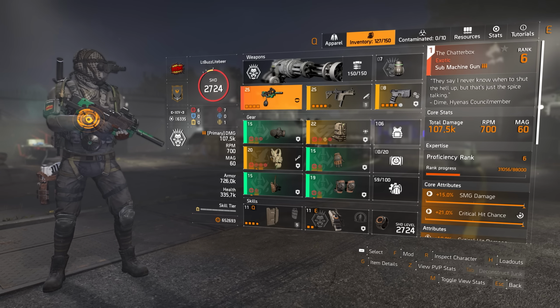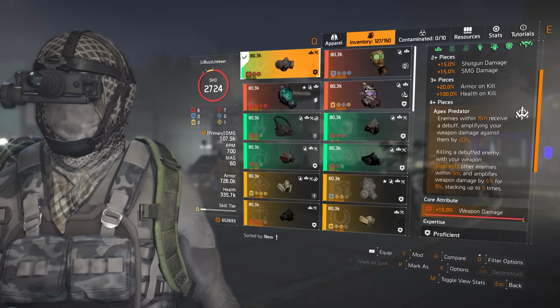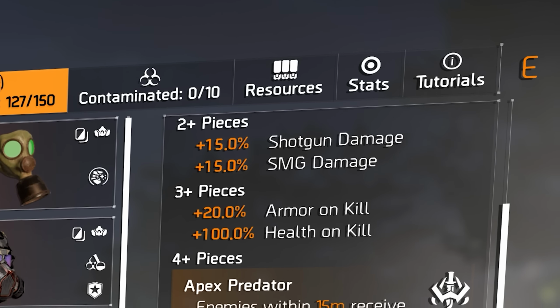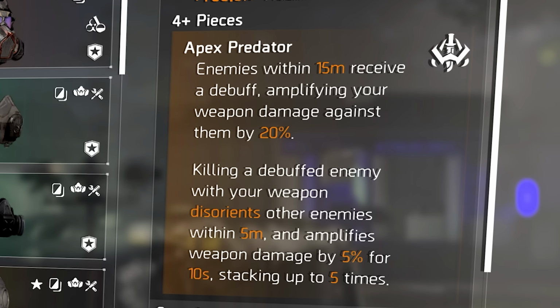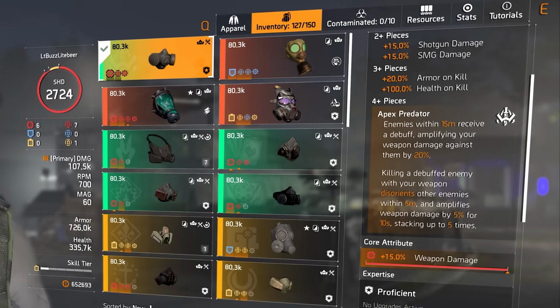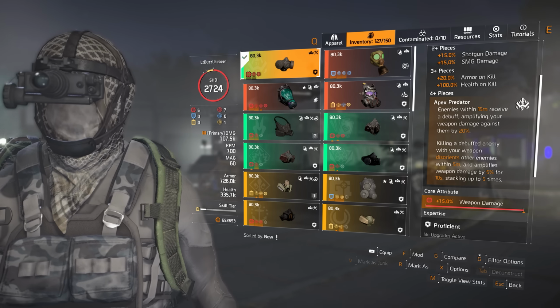For this one, you're going to need 4 pieces of Hunter's Fury, basically everything except the chest piece and backpack. Now the gear set bonuses are such: 2 pieces equals 15% shotgun and SMG damage, the 3 piece is plus 20% armor on kill and plus 100% health on kill, and the 4 piece bonus is stout. Enemies within 15 meters receive a debuff, amplifying your weapon damage against them by 20%. Killing a debuffed enemy with your weapon disorients other enemies within 5 meters and amplifies weapon damage by 5% for 10 seconds, stacking up to 5 times.